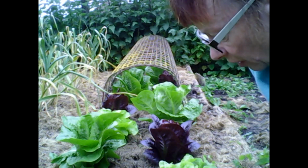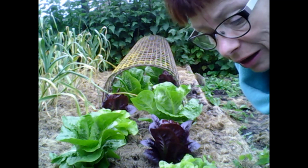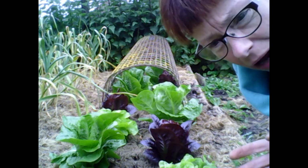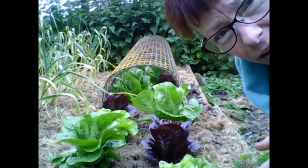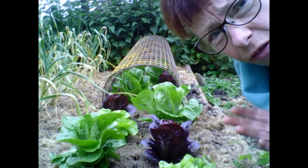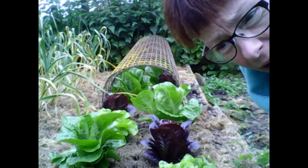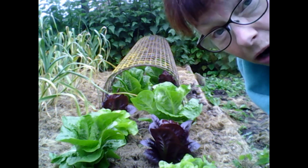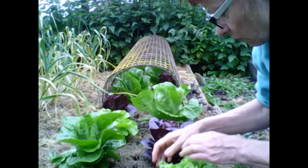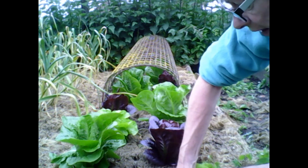So another crop that I like to crop over a long period of time is lettuce. I used to grow lettuce in batches and then put a fresh lot in. Now I grow 2, maximum 3 crops a year, and I pick the leaves off individually rather than cutting the lettuce. This means that they last for about 3 months, and it's such a great use of space and time. So once they've got to this stage, I will start to take the leaves off.